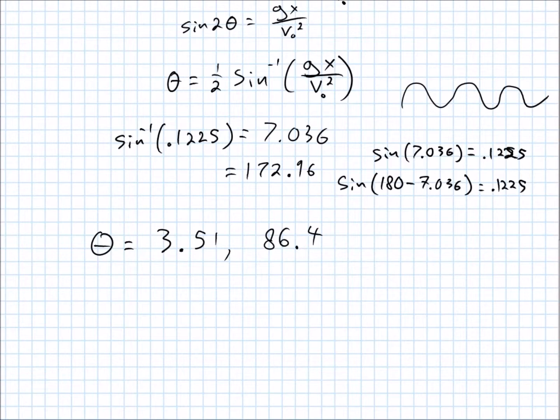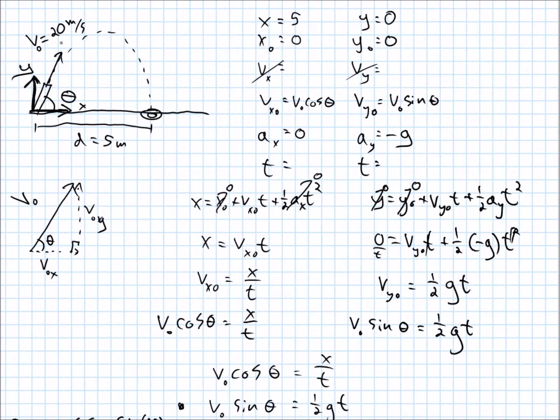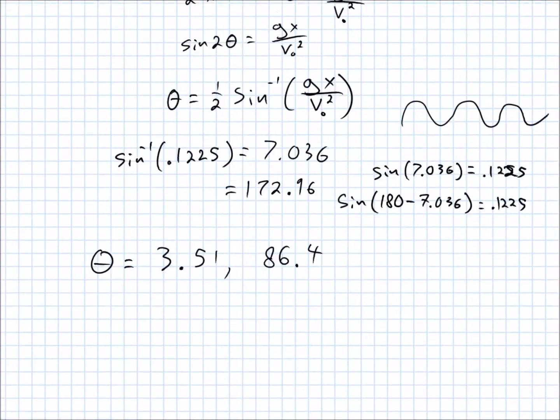So we got two different answers that both make sense. Now there are actually an infinite number of possibilities for the sine inverse of the number. These are the only two that make sense. Now let's see if we can figure out how, remembering that initially we were trying to figure out the angle to shoot this so that it hits the target. Apparently there are two possibilities at one velocity. Well, let's think about it.